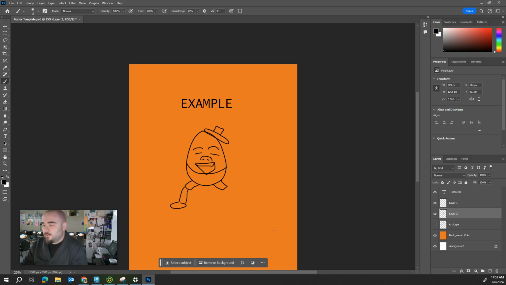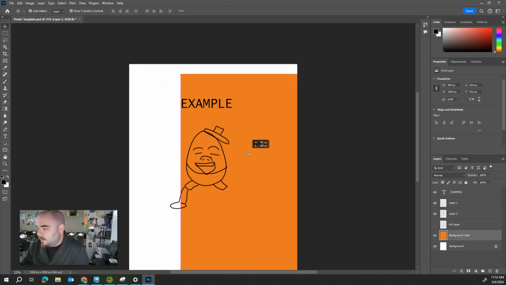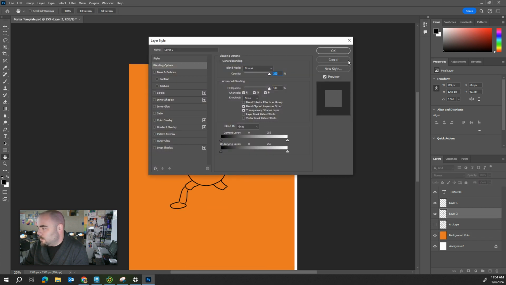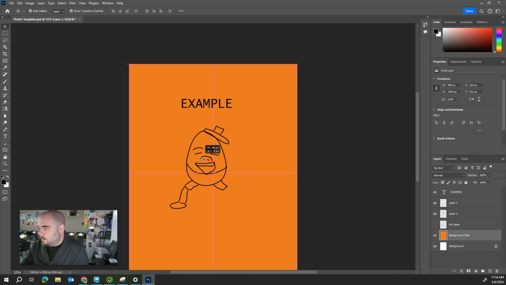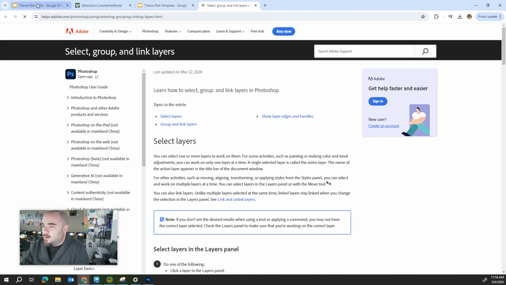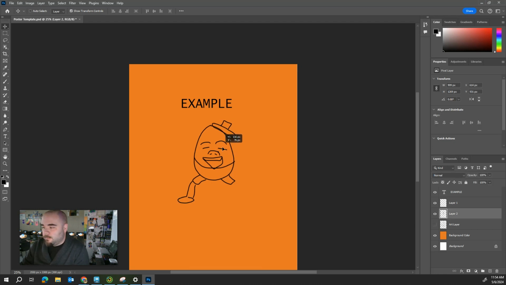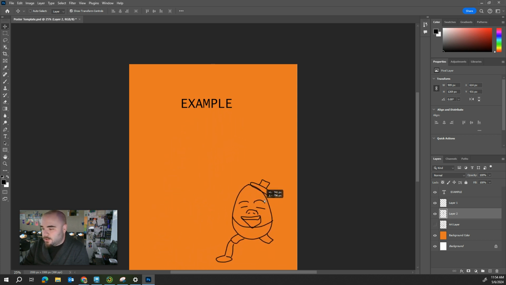What's cool is if you're working in layers like we're supposed to, then you could use the move tool and move Humpty Dumpty, or whatever it is you're drawing. Just make sure you have the layer that you're drawing on selected, and then you can move that layer. If you have problems grabbing your background, like I just had by accident with my Photoshop, you can always turn auto select off. It had auto select on, so that's why every time I tried to move Humpty Dumpty, it kept selecting back. But see, I can grab my character and move him around.